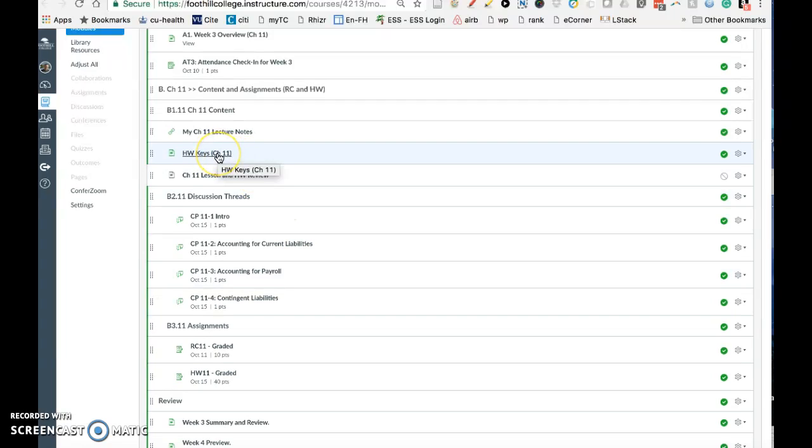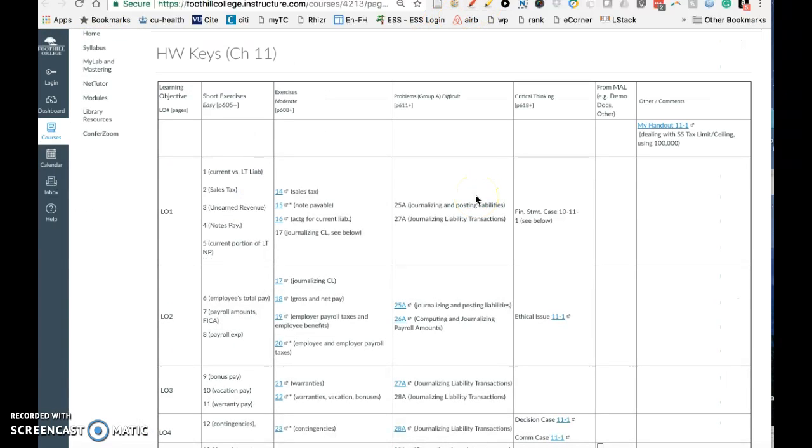In terms of the answer keys, assuming that you go through all the reading and do all of the questions and answers, you should be ready to go into the homework itself. When you're ready for that, you click on that link in the module. It will take you to this sheet that has many of the answer keys that relate to each of those items in the homework.